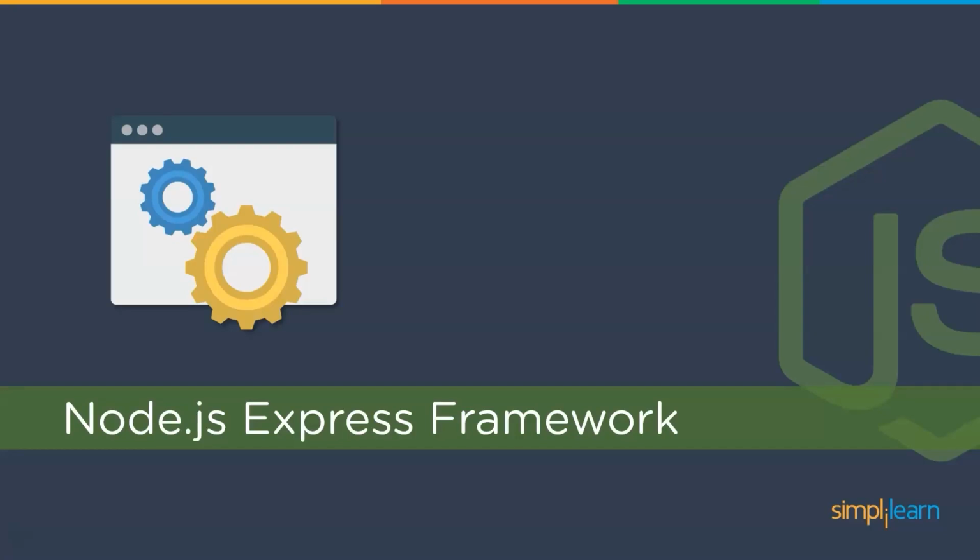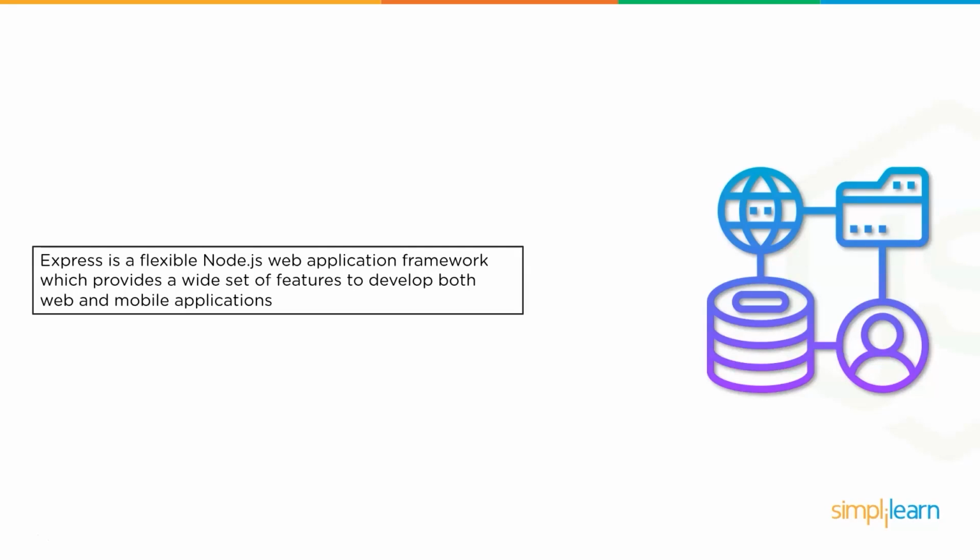Now that we are familiar with all the major parts of Node.js, let's go ahead and learn about the Node.js Express framework. Express is a flexible Node.js web application framework that provides a wide set of features to develop both web and mobile applications. You can assume Express as a layer built on top of Node.js that helps manage the server and the routes.